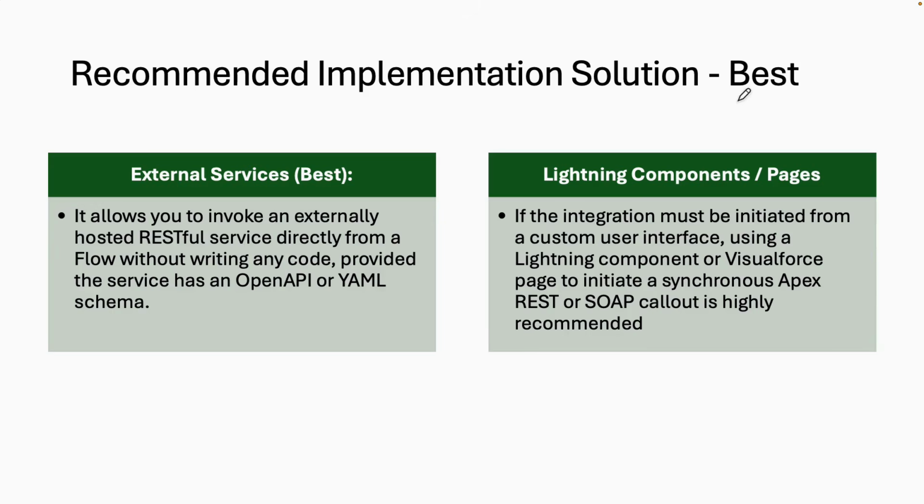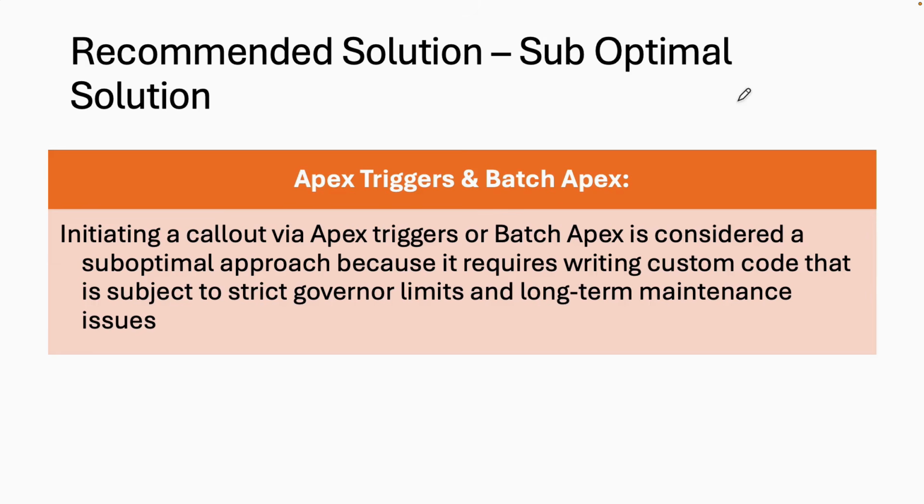In case both of these solutions do not work for you, then you can think about using Apex triggers or batch Apex, right? This is a kind of suboptimal approach. With Apex triggers, if you are invoking something, you have to go for the asynchronous approach only. Batch Apex, yes, you can get that invoked in a synchronous way, but again, batch Apex itself runs in an asynchronous pattern. That's why I said it's a kind of suboptimal solution where you have to think a lot, right? Practically, most of the time it is not possible, right?